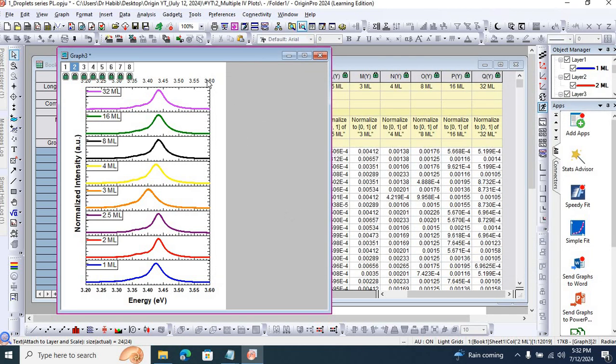Okay, so you got the figure, and now you can just save the results.